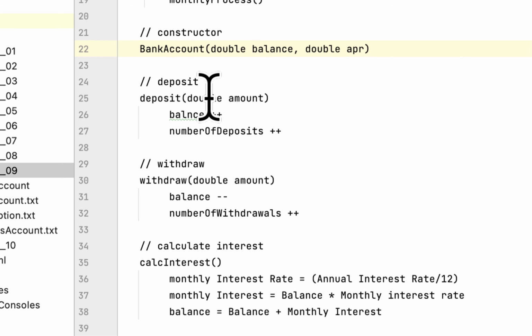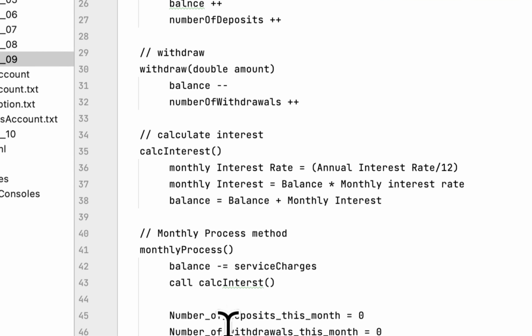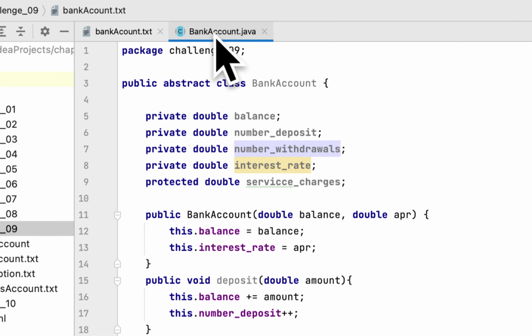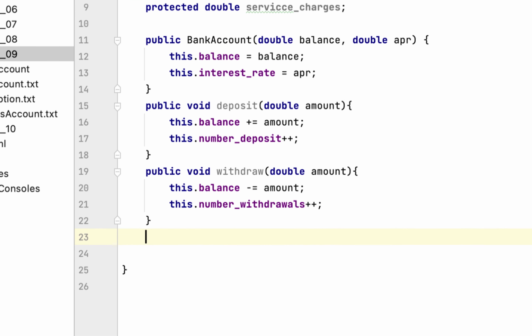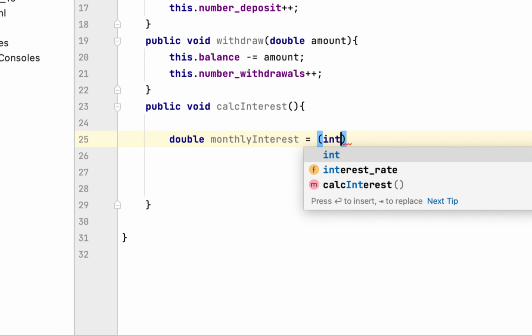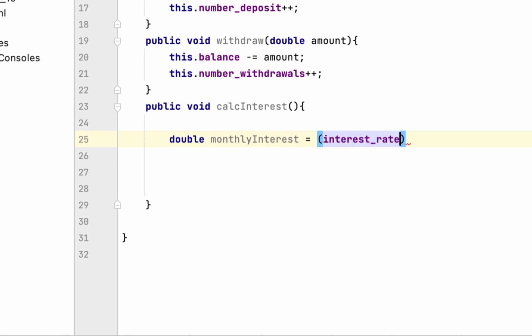So we created the deposit and the withdraw, and now we have to create the calcInterest method. Public void calcInterest. So we will create a monthly interest, and we will divide the interest rate by 12 according to the description.